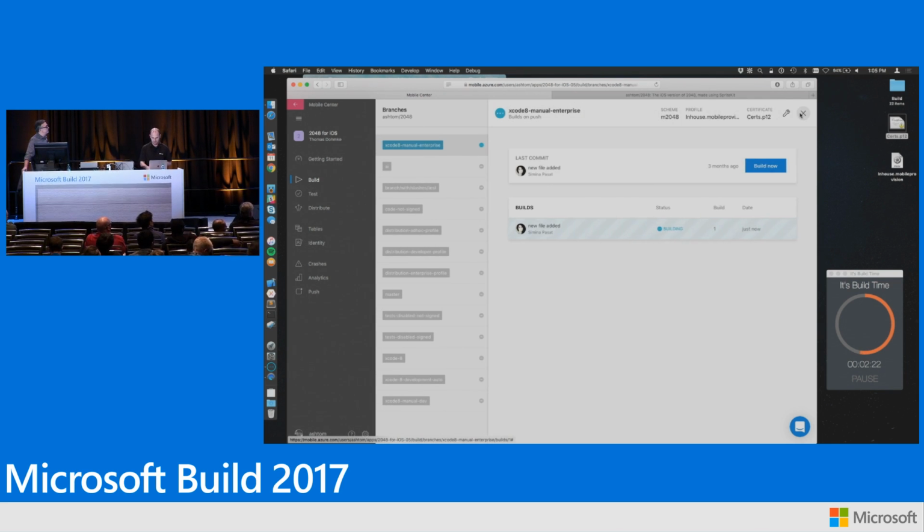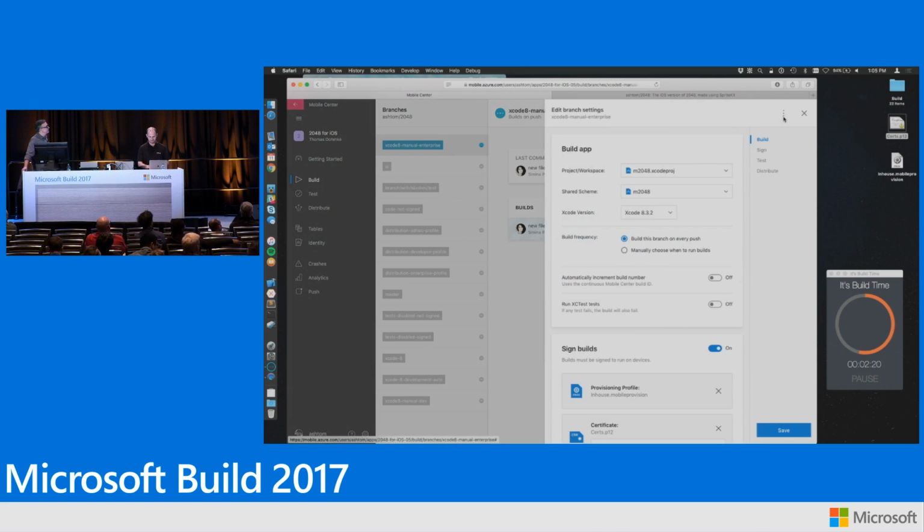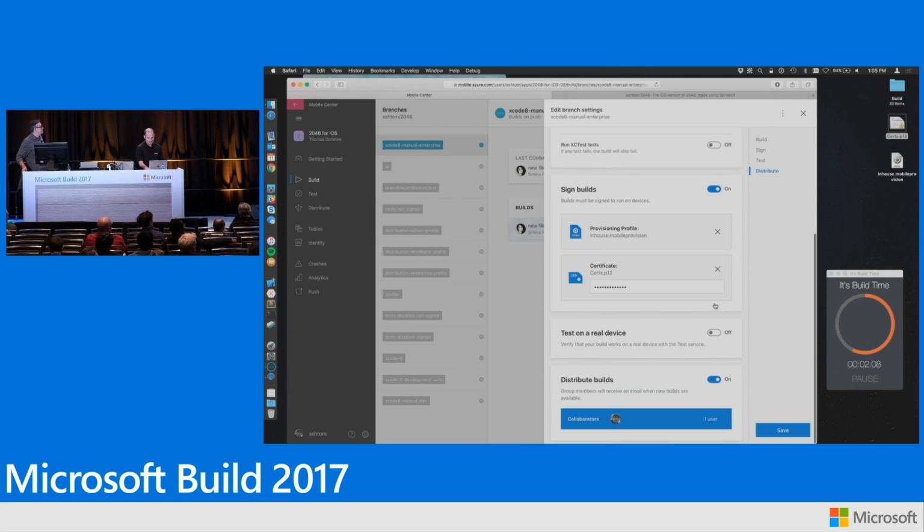I have 2 minutes 30 to go, so I'm pretty confident I can do it. So I'm back in the build settings. In addition to the simple setup that I've done, I can also automatically increase my build number here with that first option. I can run all my unit tests, and then I can also run my app on real devices. And this is what used to be Xamarin Test Cloud. It's real devices in the cloud, and when I enable this option without writing any test code, I can run my app on a test device to see whether it launches.